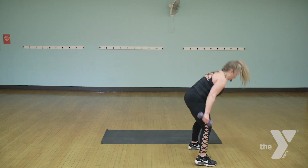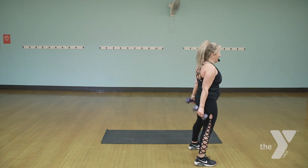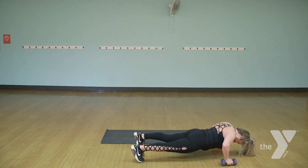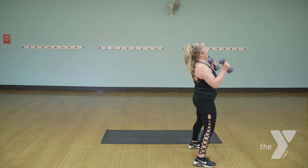Step wide, hammer curl in. Squat down. Push up. Wide, wide. You gotta use your butt and thighs to come up.